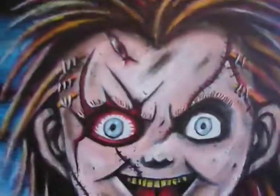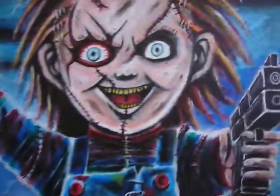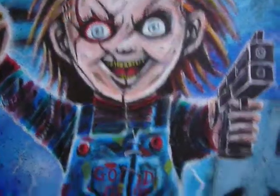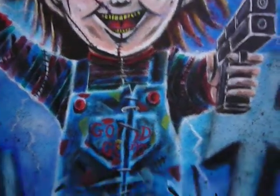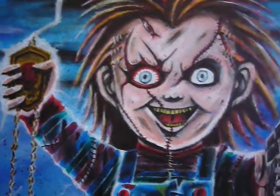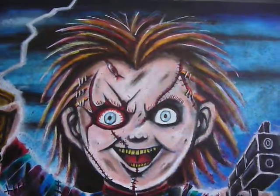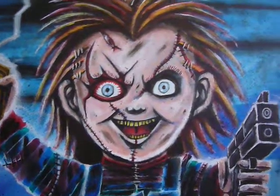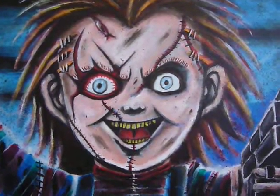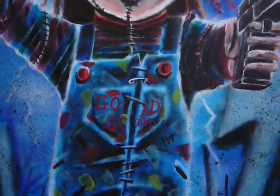I just did some last-minute touch-ups on the scars, as you can see. That was a tough thing too — getting everything to scale, because this was on a much bigger canvas. I was used to doing small paintings, so this one was quite a challenge, but nonetheless rewarding. Everything worked out pretty good. I was scared that the lighting wouldn't work as well, but apparently it did. The most difficult thing was doing Chucky's eyes, because they were too big, so I had to paint them over and over to get them to scale. I think Scar Chucky looks pretty cool.